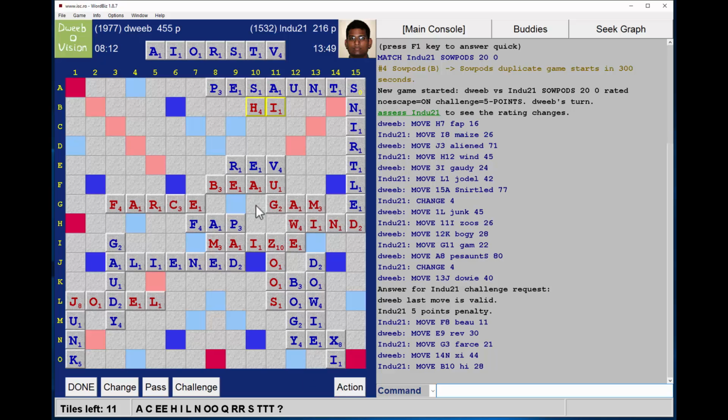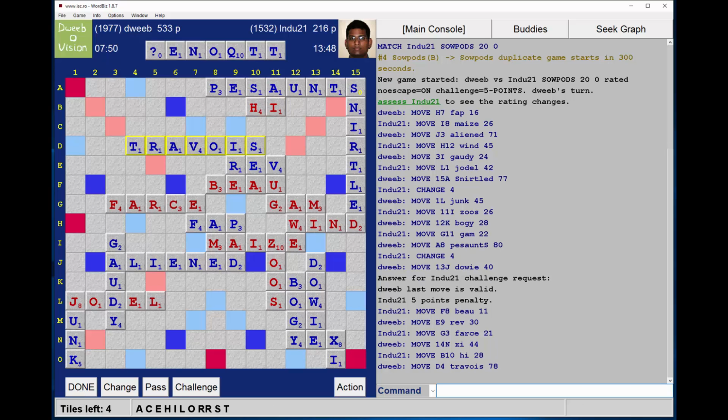28 for my opponent. I'm looking to see if I can play in row C to get the play doubled. I can't. So I'm going to play Travois down here. For 78. I draw the blank, which is good.